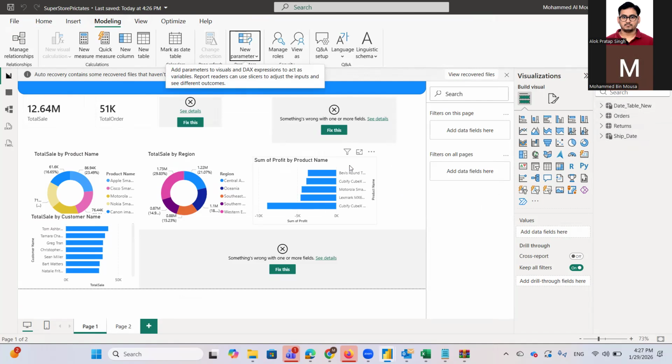There is another theoretical part that I have already shared with you. We should try not to create a calculated table in the first place, because providing the table is the responsibility of the DBA, the database administrator.